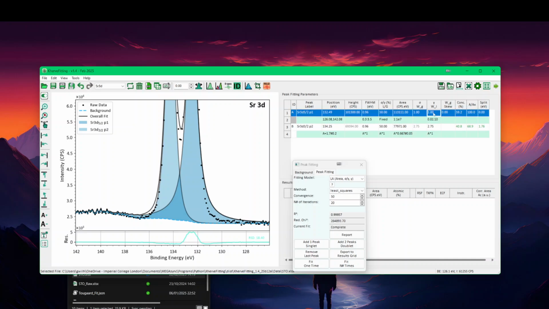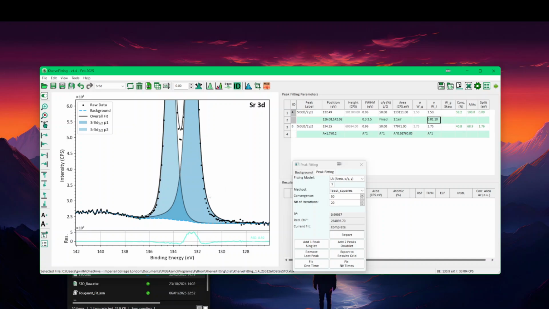And I can change that to 1.5. That may be something more like a carbon C double bond C, that's the type of peak. So let's go back. In contrast to Casa, this is constrainable.